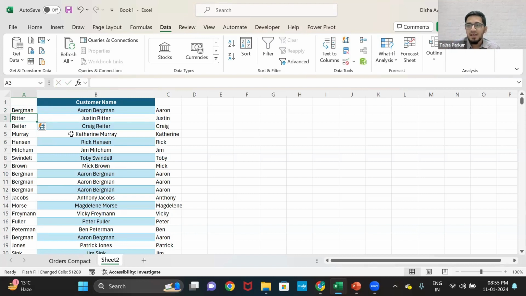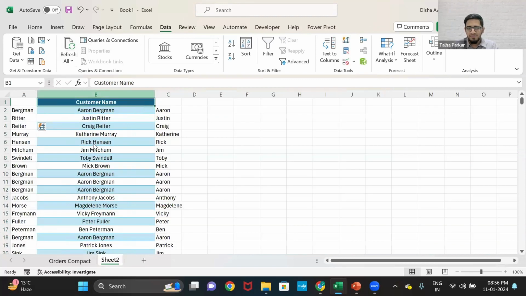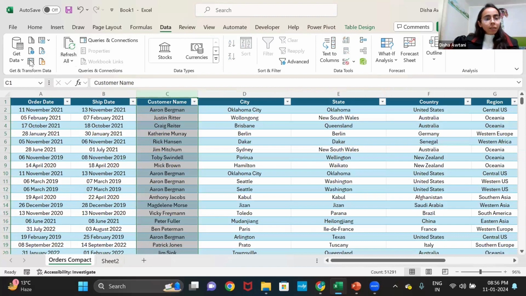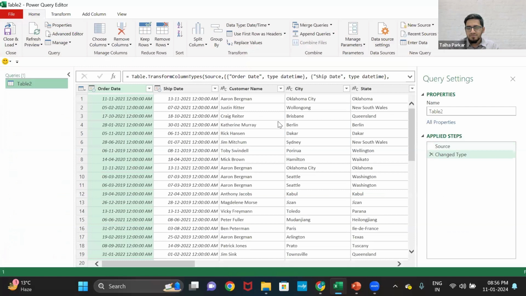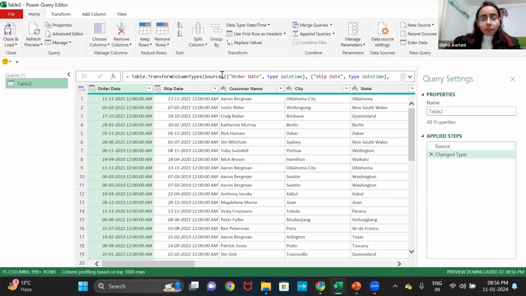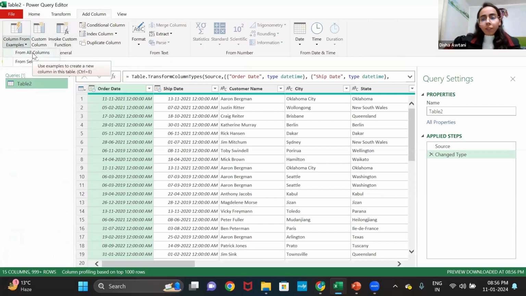Similarly, there is something called column from example. Right? So Disha, if you can just show them column from example in Power Query, they can just pick up column B. You don't need the others, or you can take this entire data set also. Okay, entire data set. Yeah, just take the entire data set. So now go to add column. Okay, add column. Column from example. First one. From all columns, right? From selection.